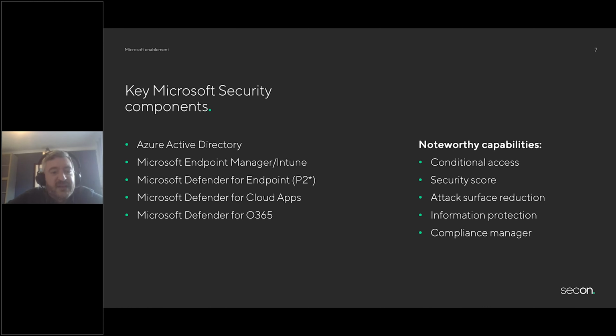Now, the other side benefits that we see with Microsoft is there's some good fundamental, good practice security you can put in place, such as conditional access, which I'll cover shortly. It also gives you visibility into your security score, so how up to date you are with regards to security patches. They have things like attack surface reduction rules. This is where you get visibility over the status of an endpoint, where that attack surface is, and whether there are changes you can make to reduce it. All best practice: identifying risk and remediating risk, and the way Microsoft presents the information gives you a clear view on how your security posture is progressing over time.